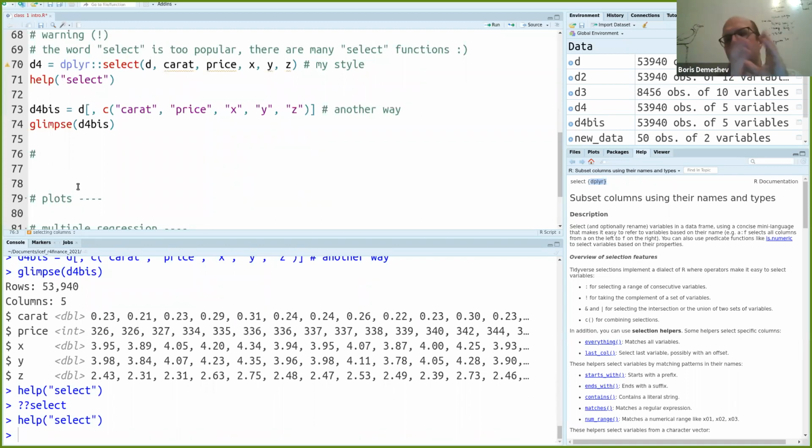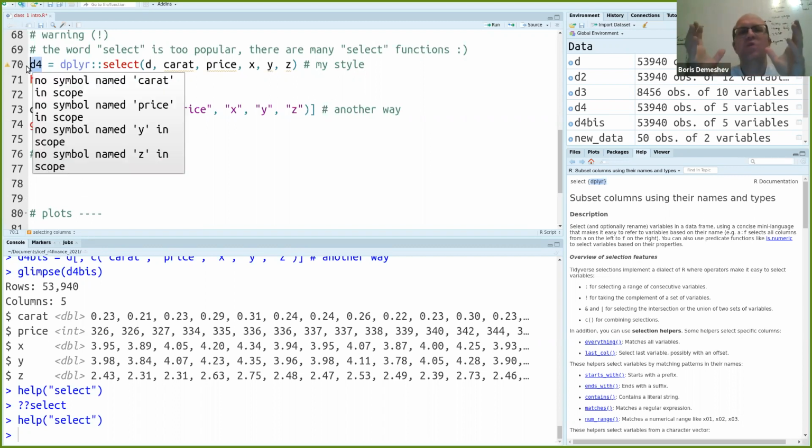Sometimes we need to select a part of the data set, to select a column not as a two-dimensional object, but as a one-dimensional vector. Go from 2D to 1D. So maybe I would like to, because D4 is a table, it has two dimensions.